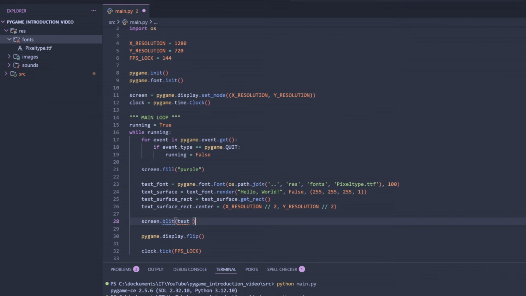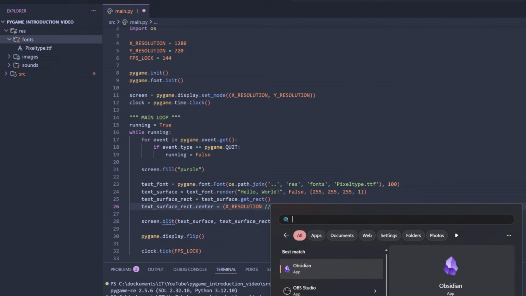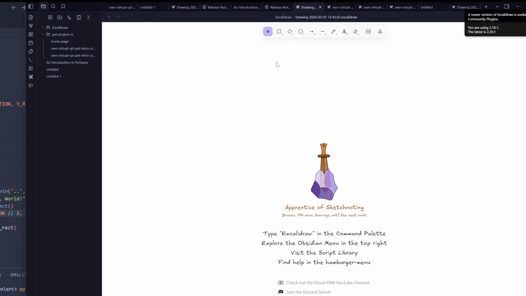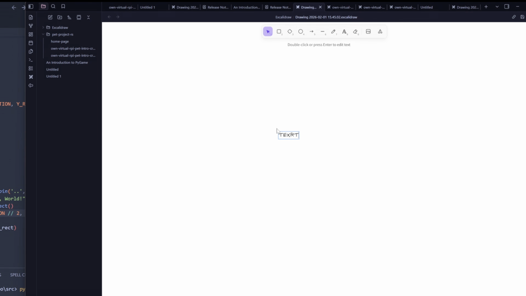And then we will blit the text. We will blit the text surface, which is the text that we want to draw, and the position is of course the rectangle, which is text surface rect. You don't need to specify center here now, because if I now go to the Obsidian, you can see here, for example, we say this is our text.